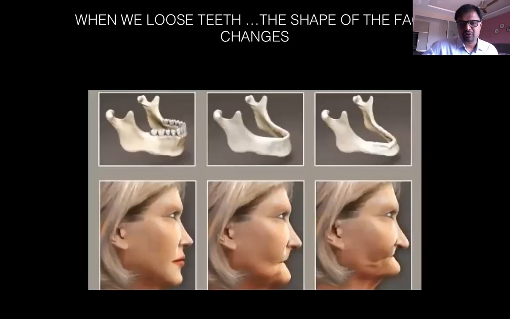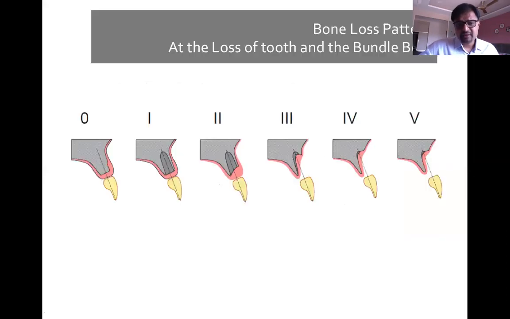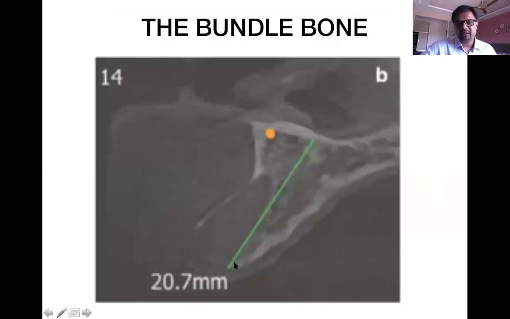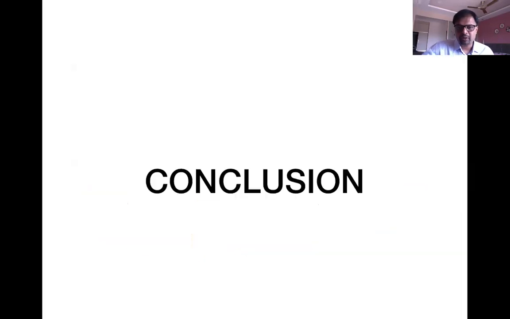And that's what leads to the change in facial form and muscle tonicity, and gives a more aged look. That's why when you go to your third year clinics in prosthodontics, you see that aged individuals without teeth look more like this, whereas when you go to an orthodontics or a periodontal department where you have patients with all their teeth, they look more like this. Okay, so understand that loss of teeth is a very, very bad thing to happen, and that's why we have to do everything to save the teeth. Because then you can retain the entire alveolus, and then you can retain the patient's shape, form, and functionality. I hope you've understood this.